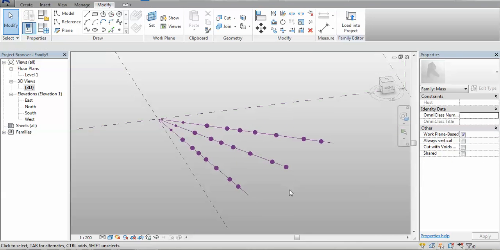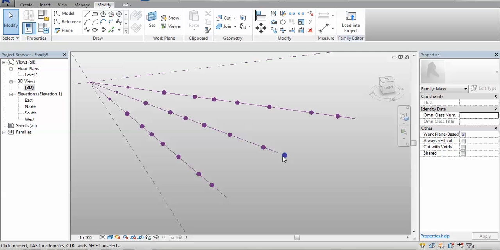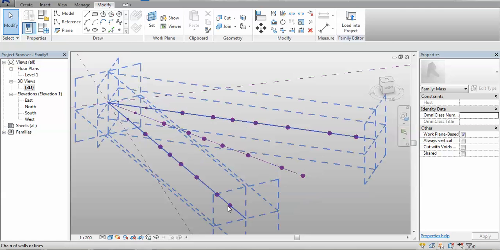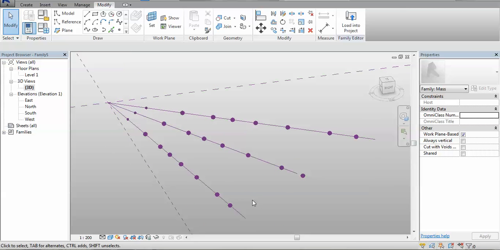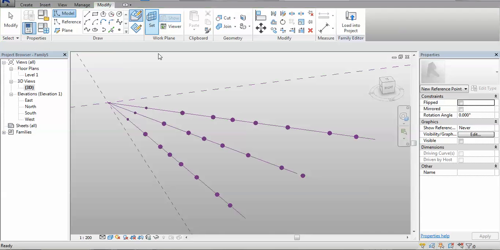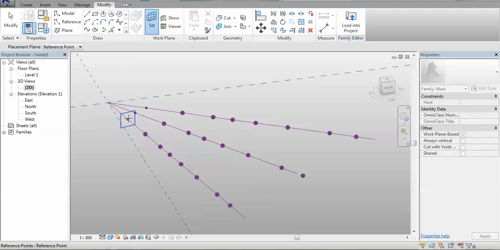The second thing we're going to do now is create top offsets from these individual points. Before I do that, I can just place a new point. No, let's just start with this one here. This is going to be fine. So I take the point element, I set the work plane, and I'm not going to use this one as a reference anymore. This one is the reference of the line, and these points are the reference of this point. And I'm going to place new points that are being hosted by these points.